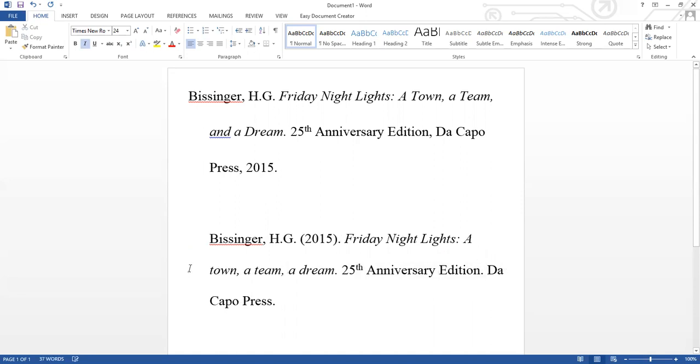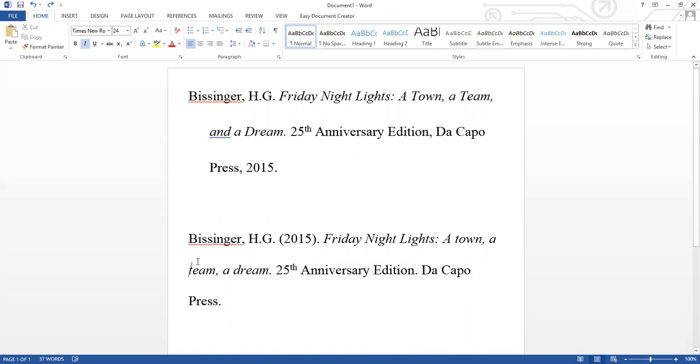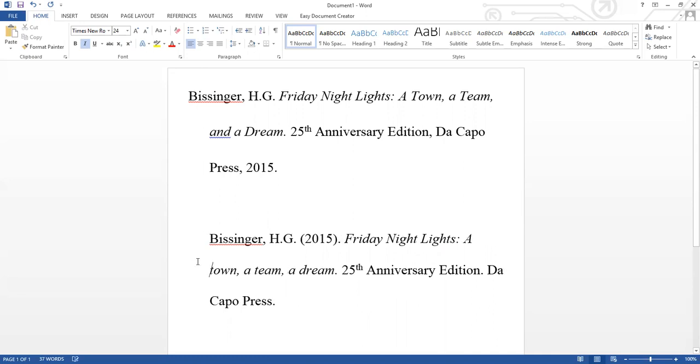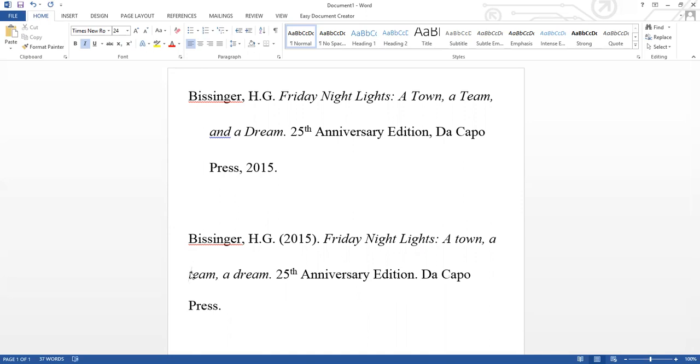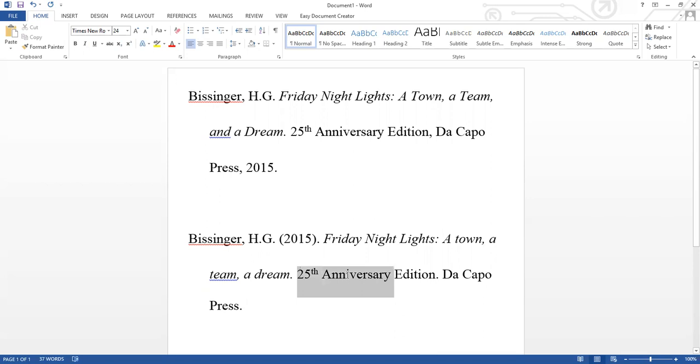As we get more advanced, sometimes, oh, that's a nice trick right there. If you notice, when I hit tab, everything moved. If you run into that same problem with Word, what you need to do is hit enter. You can't see my keyboard, but I'm going to hit enter, and then hit tab, and that separates the lines so that you can actually get the hanging indent that they want. Okay, so again, if you don't have the 25th anniversary edition, that will not penalize you, but you are encouraged to try to include a little bit of extra information if there's a version or an edition with the book. So let me label these.